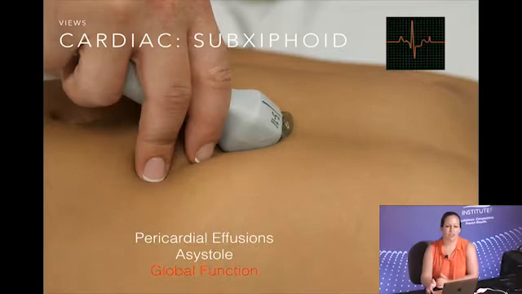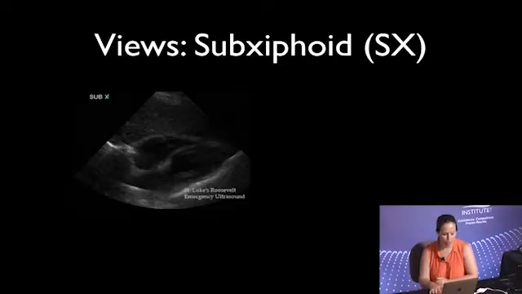In addition, this is a view that is ideal in the case that you are actually doing compressions. So you have the probe here, you can get the heart in view as someone is doing compressions on the anterior chest. So you can imagine parasternal long axis view. While it is very helpful, and I'll show you that, if you're doing compressions, you would actually have to pause compressions in order to put the probe on the chest, and it would cause a lot more delay in actual compressions. So try subxiphoid, and then if you need to, parasternal long as an alternate. So again, we're looking for effusions. We can evaluate for asystole and global function overall.